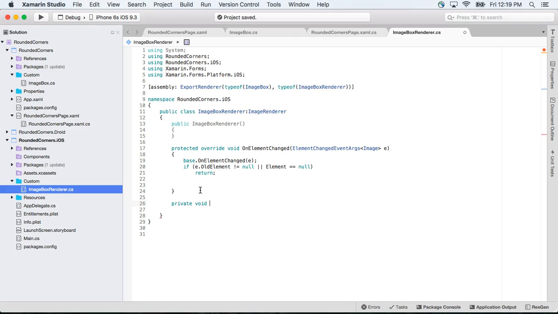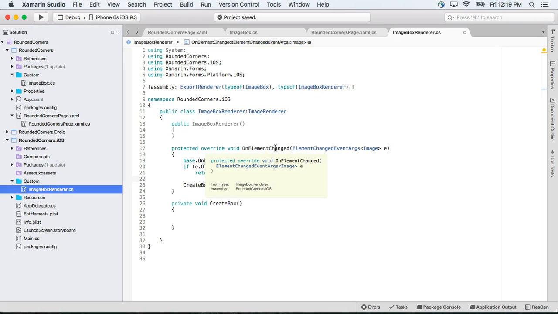I'm going to call it create box. So if that's good, we're going to call create box, and that's going to do our rounded corners for us. So that's going to be where our logic's going to be.